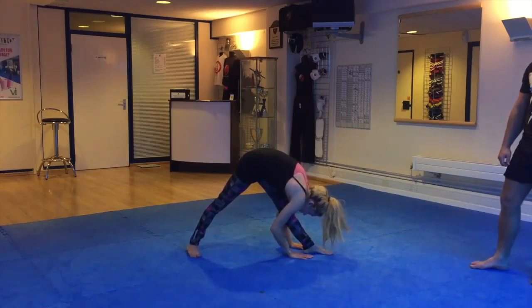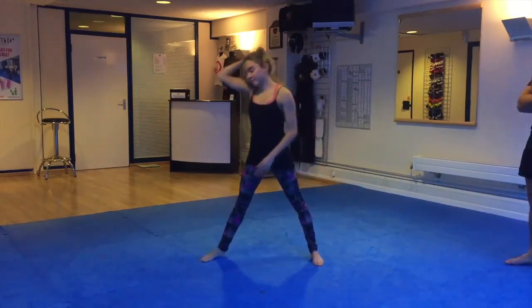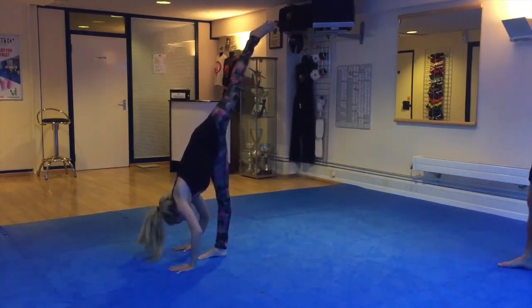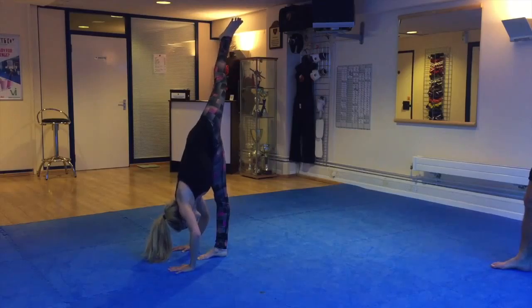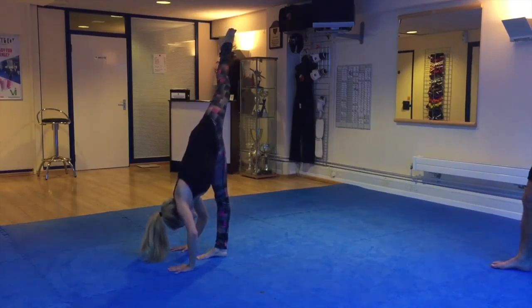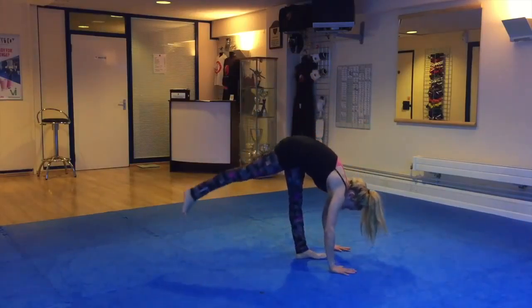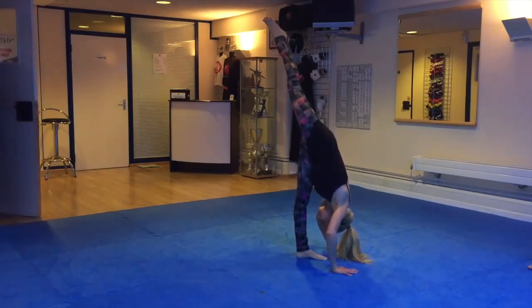Charlotte's going to show us the advancement of that — she should find this quite fun. She's going to come back up, stretch to the other side. The difference is now she's going to reach her leg up to the ceiling and put her palms down. This is a standing split — trying to get a straight line all the way from her foot all the way up. Good stretch through the hamstrings, powering through that leg. At first it looks like it's a bit too crazy a stretch, but actually when you start getting into it, it's a really good stretch. Switching over to the other leg. Excellent work.